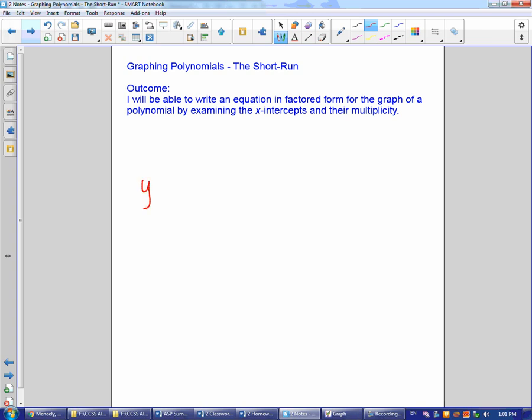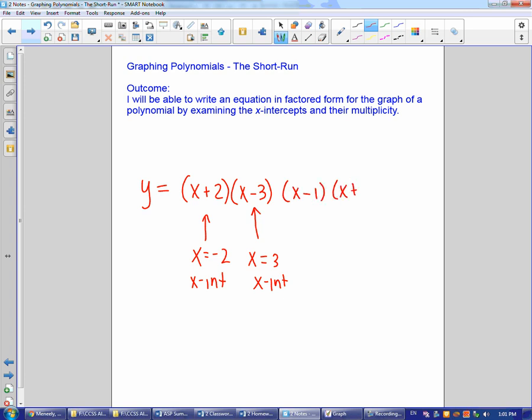So if you remember, with quadratics, we had things like x plus 2 times x minus 3. That would be factored form or intercept form. And you knew if x plus 2 was a factor, then x equals -2 was an x-intercept. And if x minus 3 was a factor, you knew that x equals 3 is an x-intercept. Well, with the polynomial, we're going to take it one step further. I could have x minus 1 and x plus 5 as factors. And I have 4 factors of x: 1, 2, 3, 4. If I were to multiply these all out, so if I were to FOIL over and over and over again, I would find that this is a function of degree 4.